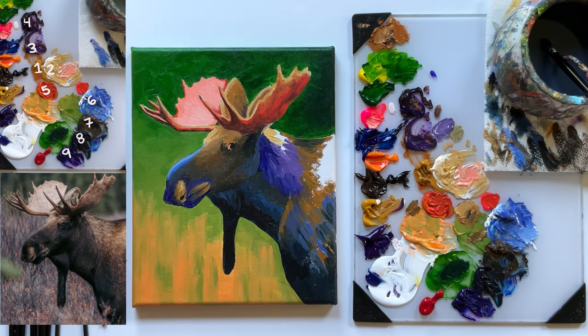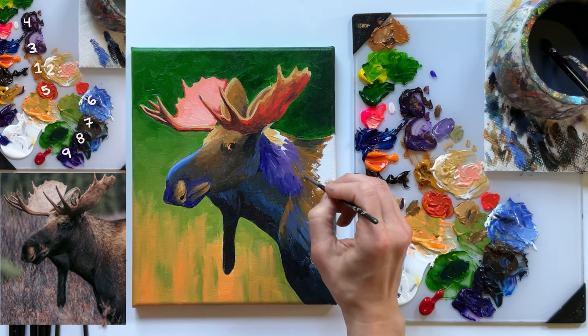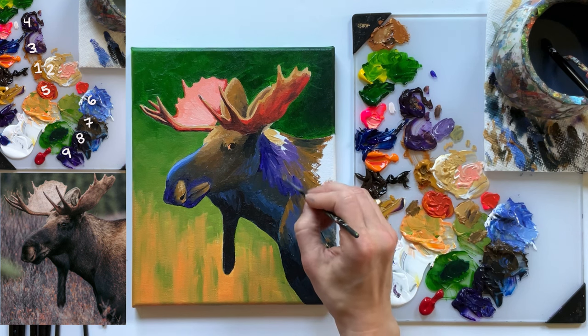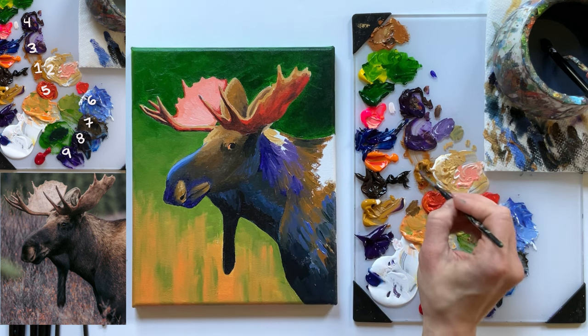All right, so I'm gonna wash out my brush and then I'm gonna move to color mixture 1. Now for the next few minutes, I'll be filling in the rest of the white on the mousse, which we don't have much, alternating between color mixture 1 and 2, but I'm starting with 1. I wanna blend in some of that yellow ochre and raw sienna into some of the indigo and then pull that down along the top of the shoulder.